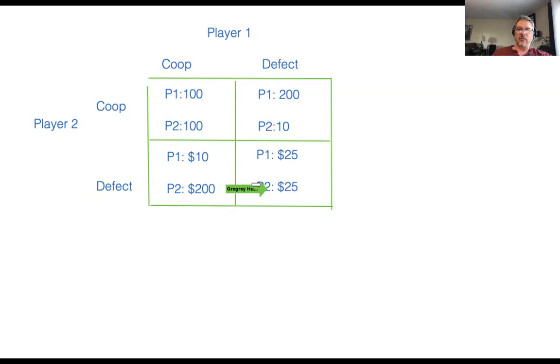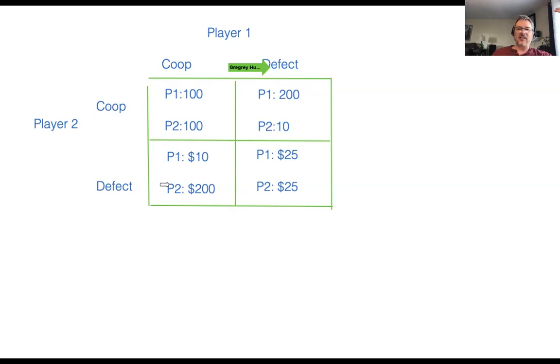that player two could generate with respect to what player one chooses, we say that defect is a dominant strategy because the payoffs are strictly higher, right? Regardless of the actions of player one. So we say there's a dominant strategy to defect. That's one of the first conditions of the prisoner's dilemma.